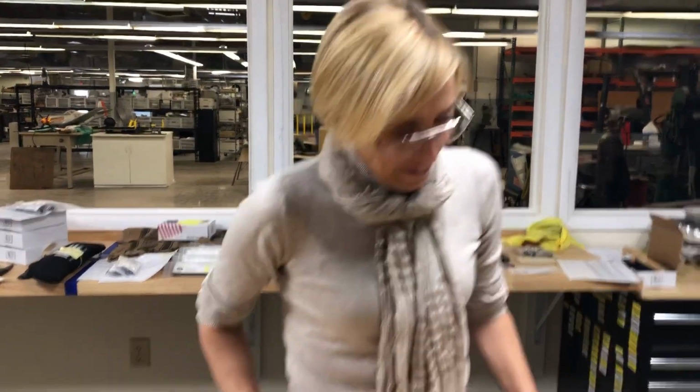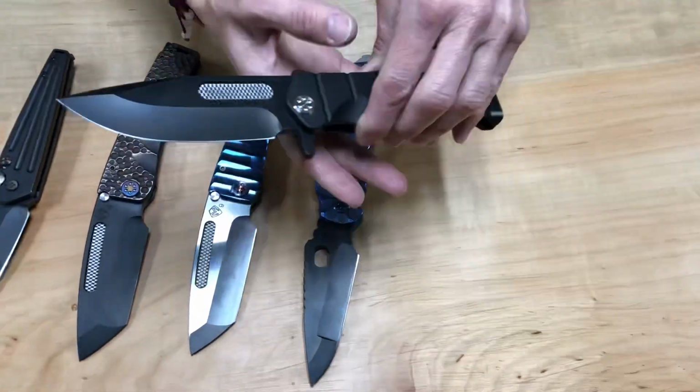The knives on the table you're going to see have a proprietary mark on them that is kind of his signature now for all of his knives. So let's take a look and see what we have for Al. And you'll see it right away.